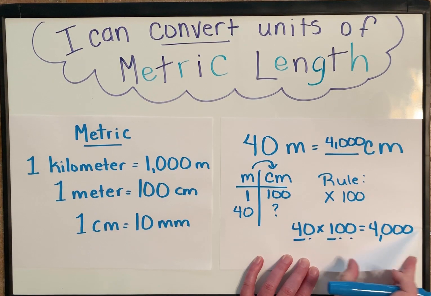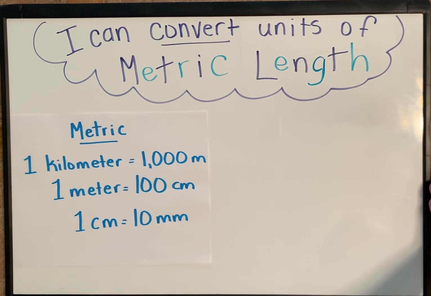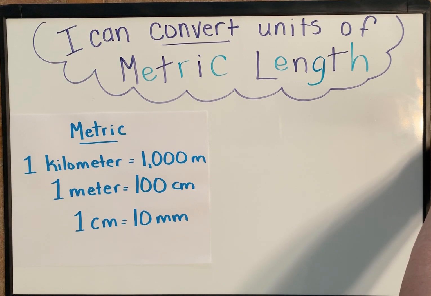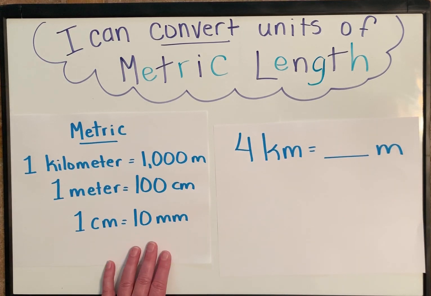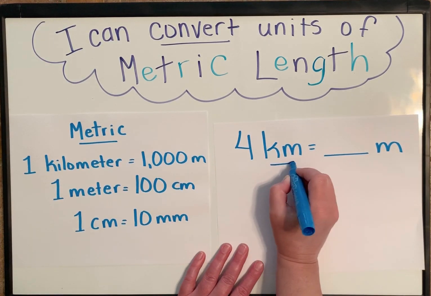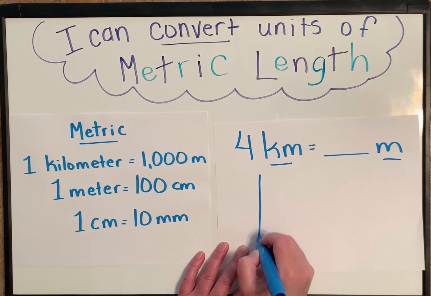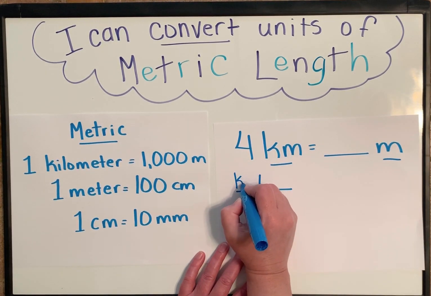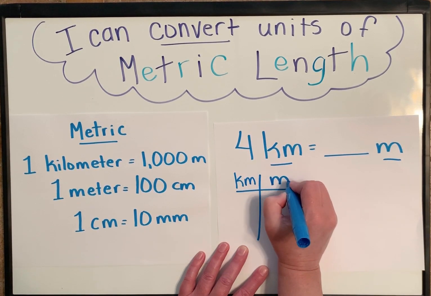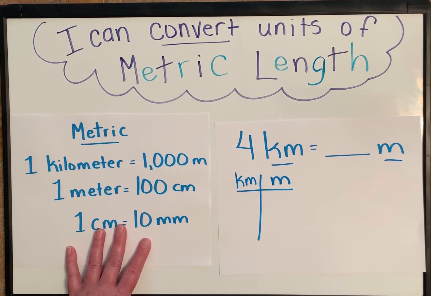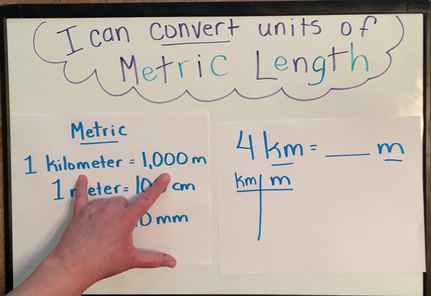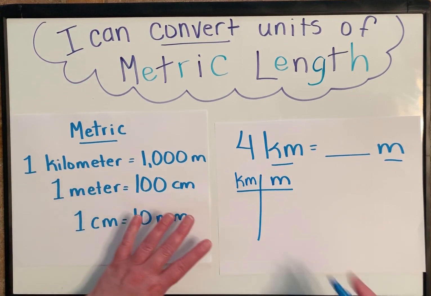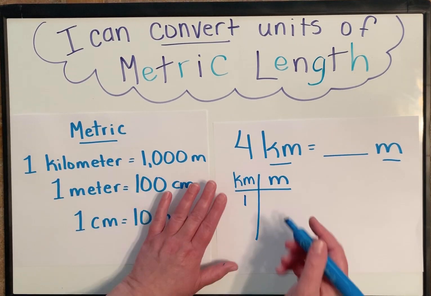Okay, next let's see what our next conversion is. This conversion has us going from, here we go, kilometers to meters. So these 2 measures, let's make a T-chart. Kilometers here, meters here. Let's find our rule. Come over here to your star chart. Find where you have kilometers and meters. Here it is right here. Let's fill in these numbers to find that rule. 1 kilometer, 1,000 meters.